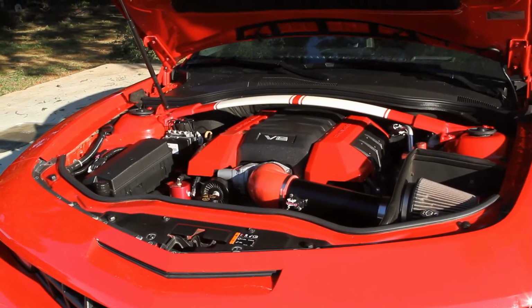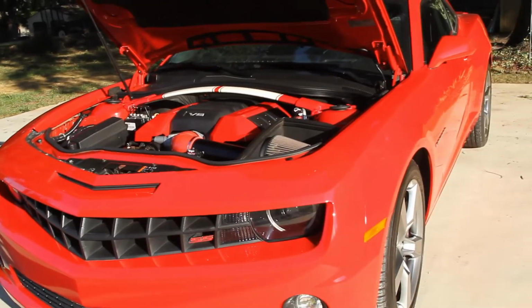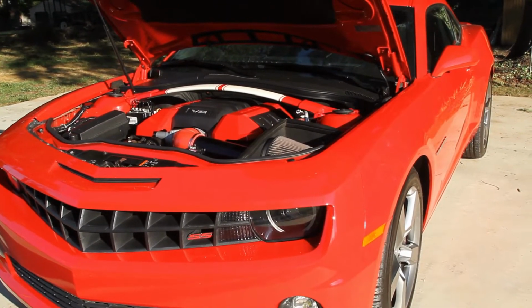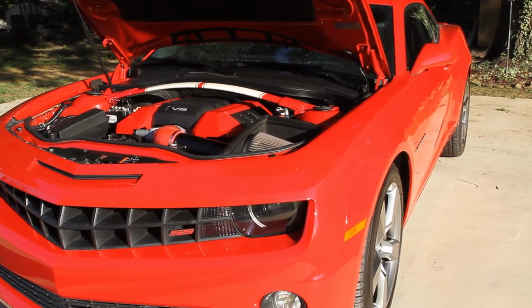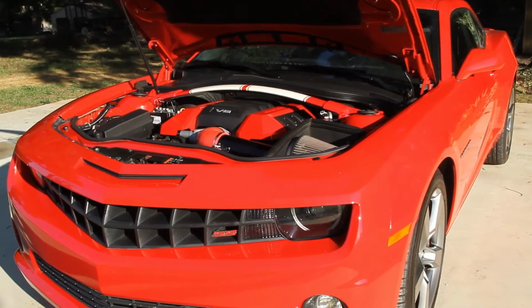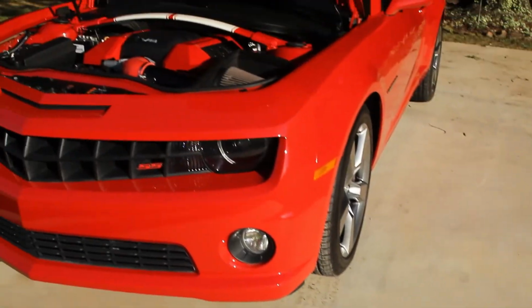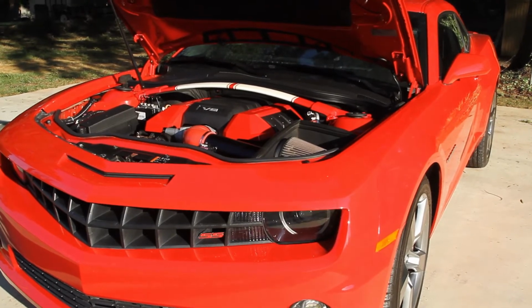All right, first off, when you walk up to the car, you always want to get a kind of angled picture so that people know what kind of car it is, but we'll get that in just a second. But here's a tip. What you want to do, and I'm going to use my camera that I'm recording on now so I can show and talk at the same time, is kind of start off the car and come up to the car. That adds drama to the shot, okay?